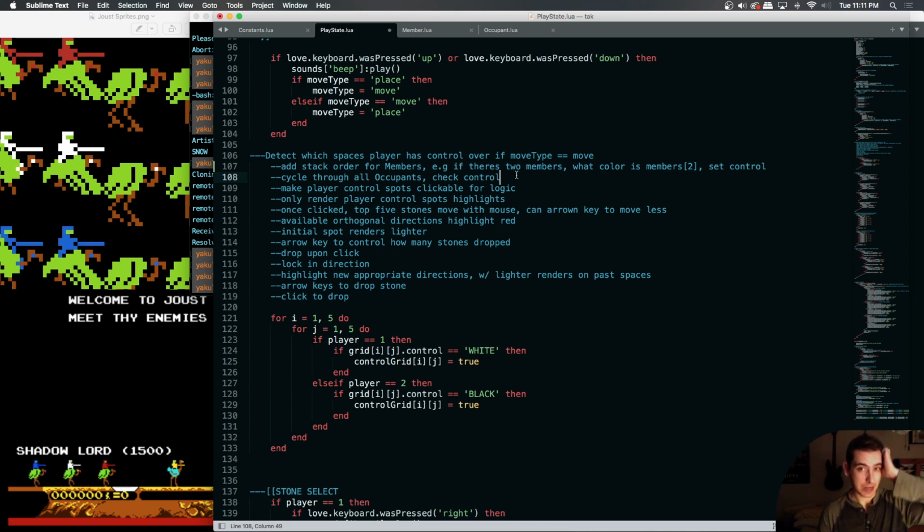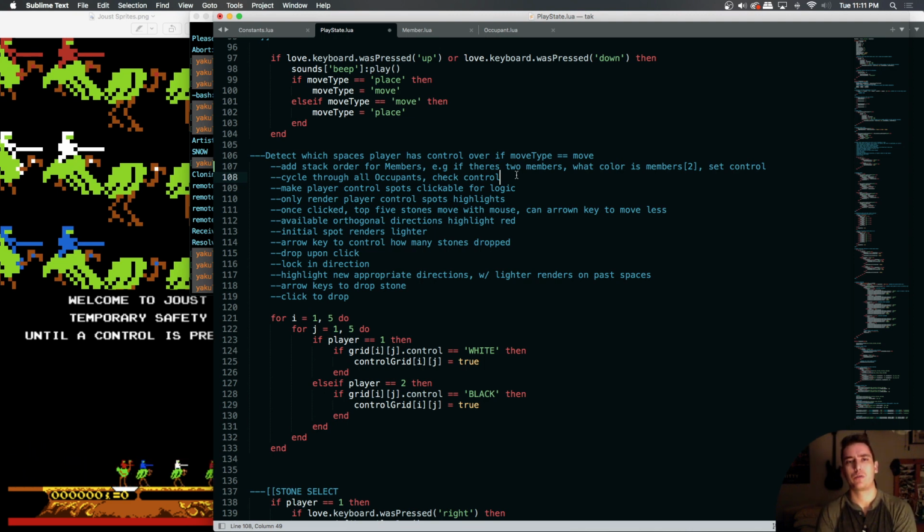And then we would cycle through all the occupants, check for control, which I think we're already doing in a not expanded way.